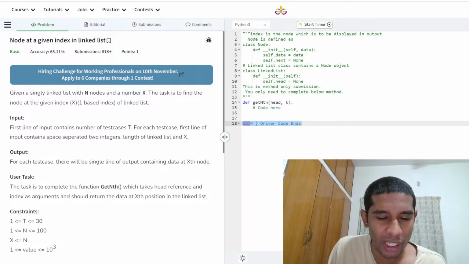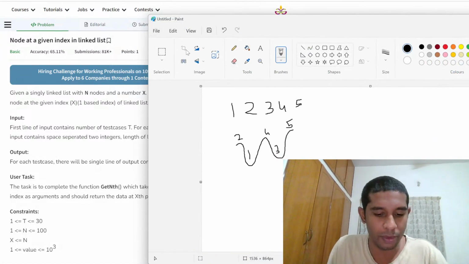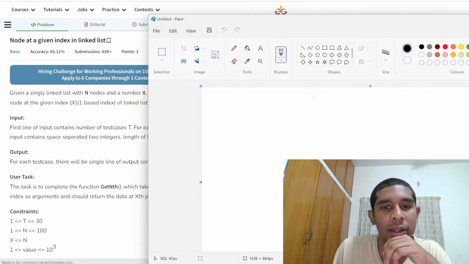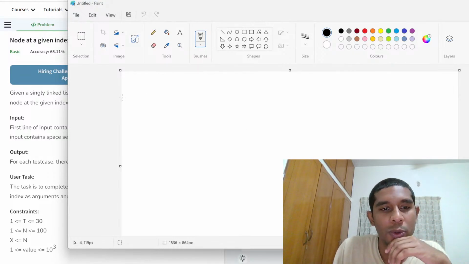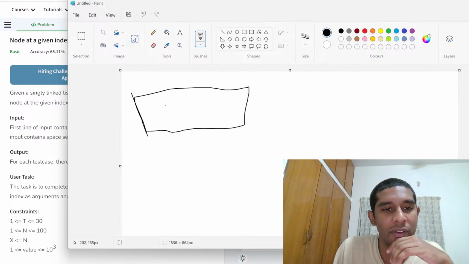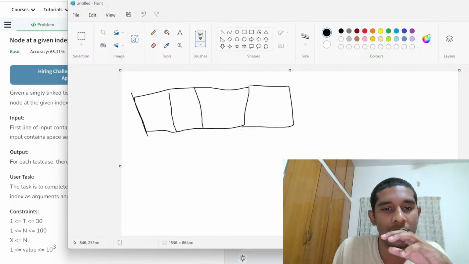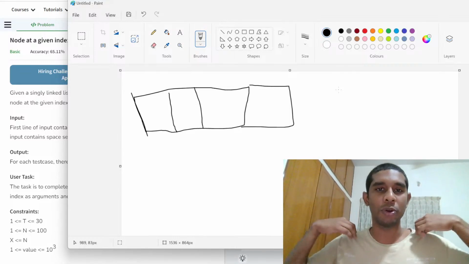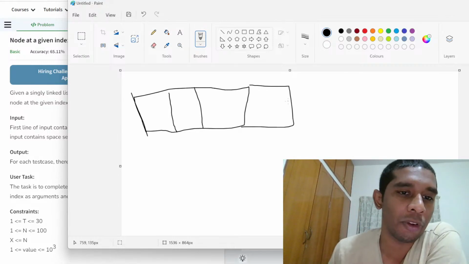Okay, so what essentially is a linked list, right? So let me just remove all of this data and let me paint what a linked list might look like. So basically in arrays you would have, I mean in other languages arrays are immutable, but in Python we have lists which you can add elements to, you can do a whole lot of operations on them, right? So okay, let's just take an example of an array, right?